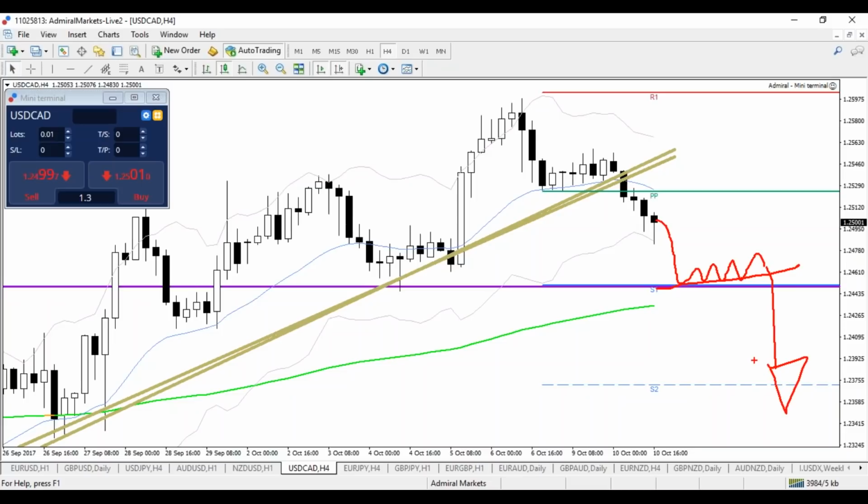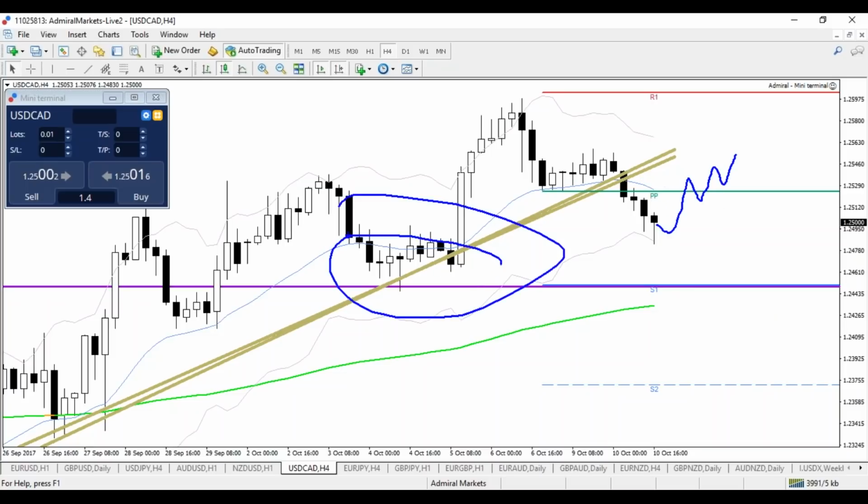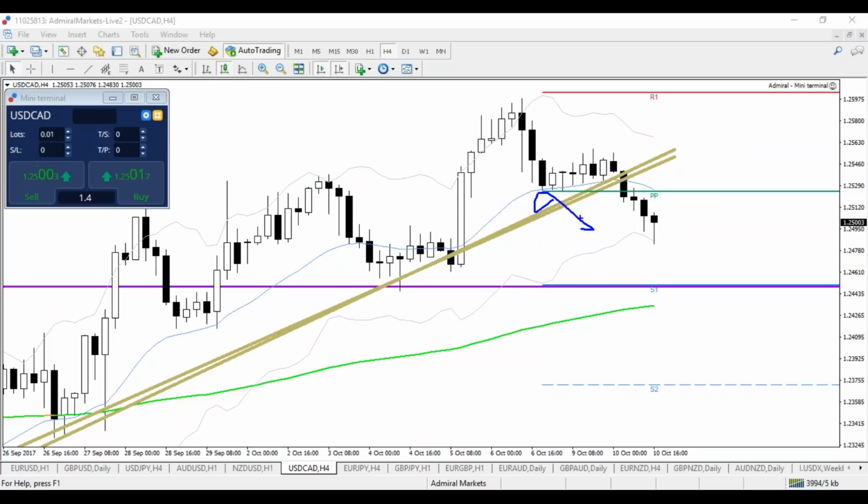If, however, for whatever reason, the price starts to do like this, in that case, it's not bearish and it's respecting the support. Forget these trend lines; they're not so relevant anymore. We'll be looking at this trend line for that. In that case, if we see something like this, that could be a breakout to the upside, in fact.